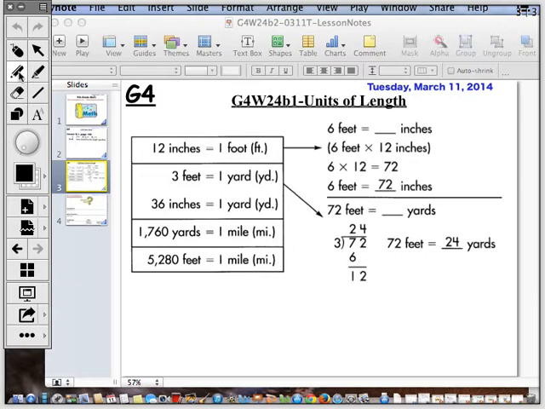So, in order to find conversions, we either have to multiply or divide. It's never adding or subtracting to find conversions. Does everybody understand what I mean by conversions? Yes. Okay, what is a conversion then? Since everybody said they understood what it is, somebody raise their hand. What is a conversion?